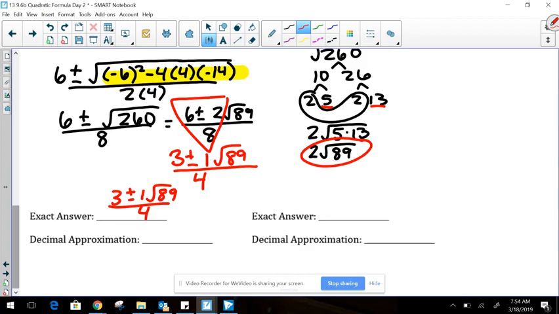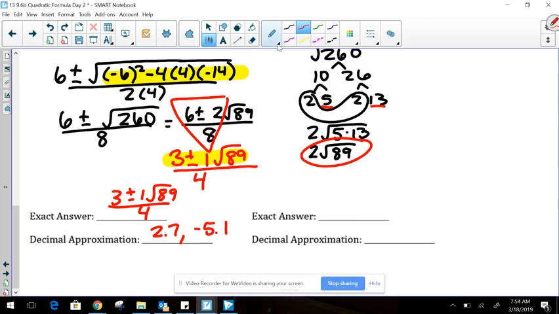Again, when you're on a calculator, you're going to type it in. You can just type in this part first, press enter, then divide by 4 to get your decimals. So you should get 2.7 and negative 5.1. If you do not know how to get those decimals, make sure you're speaking up in class and asking for help, or from a friend who knows how to do it.